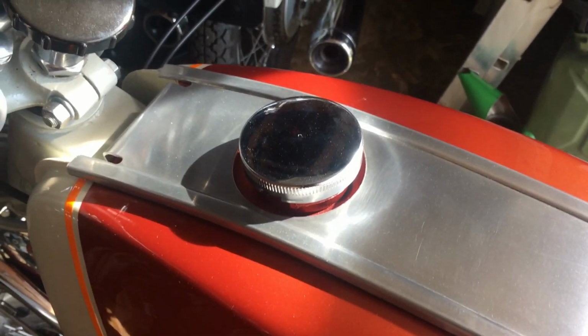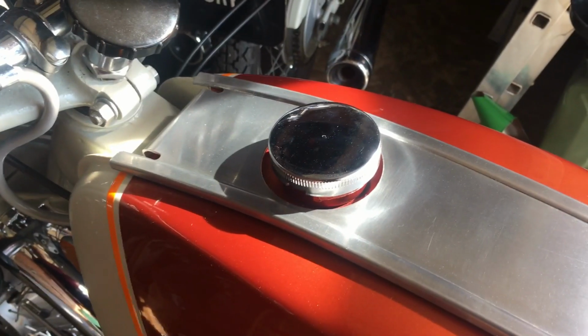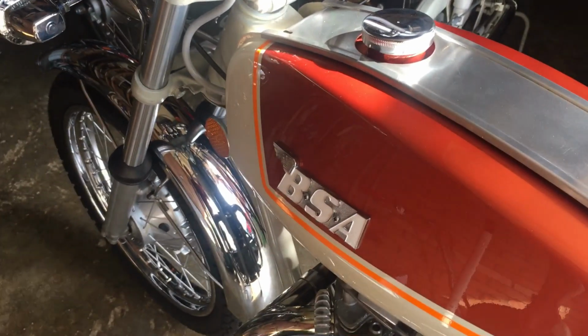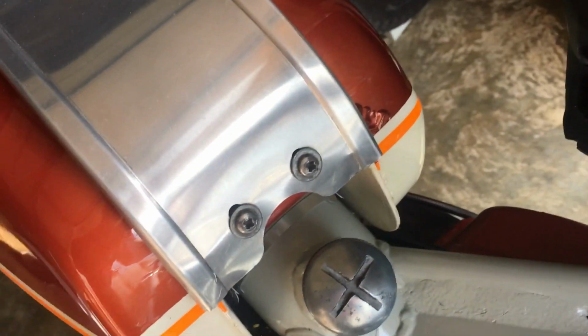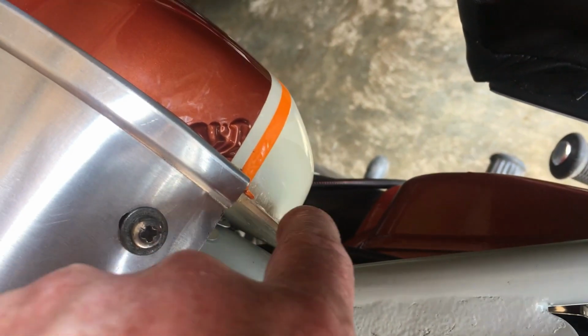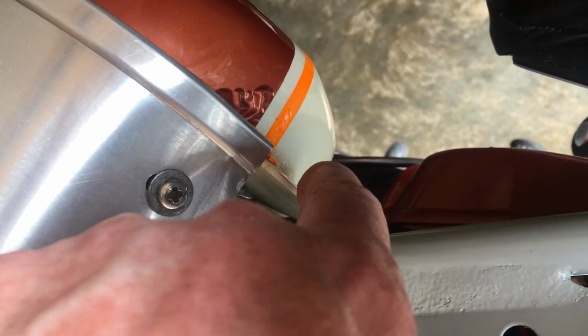But as soon as we got home and stopped the motor on tick over, I had to rush around stripping stuff off, and I've drained the tank because of that. That might be a leak. Now if I raise the seat, it's not got any worse since I've been home, and in fact before I drained the tank it didn't get any worse either, but some petrol's got out there somewhere, and you can see it's dribbled down here slightly and affected the lacquer. Here the actual paint is lifted.